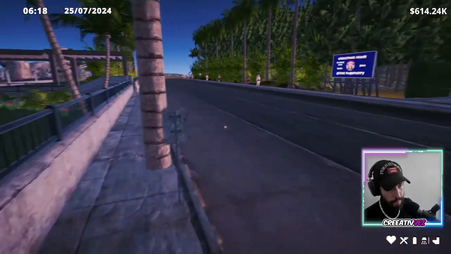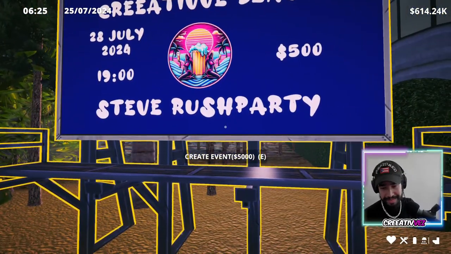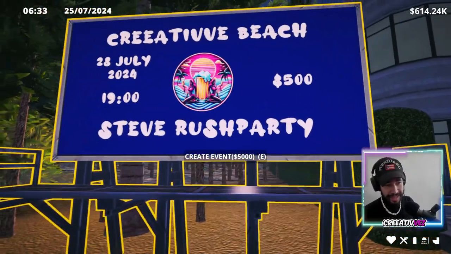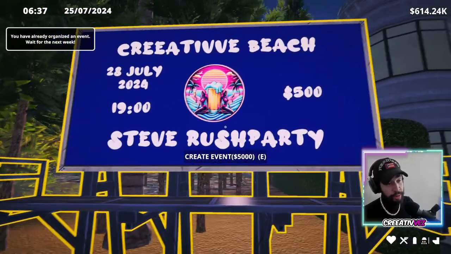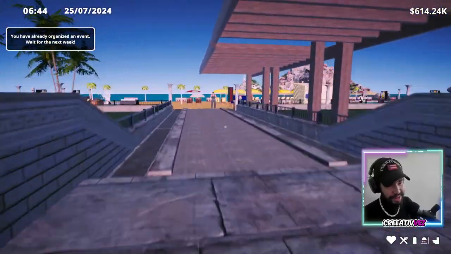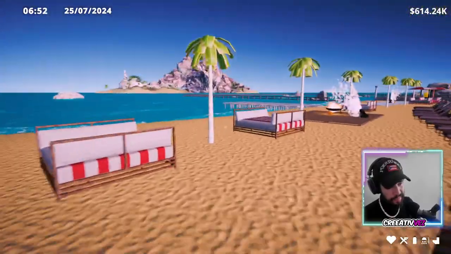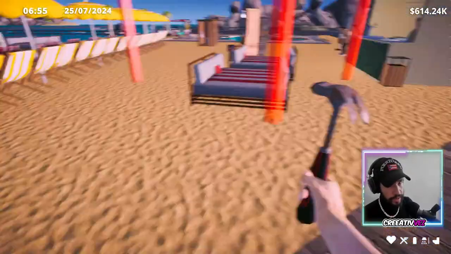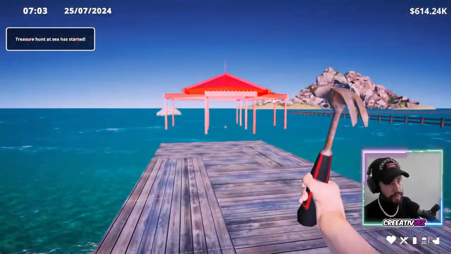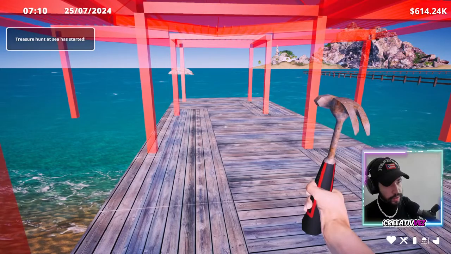Now this guy, we have to whack him. There we go. The first, we got a party going on. It says Steve Rush Party. You see, Steve? In case you didn't see my last stream, I made a party. I created an event called Steve Rush Party. There we go. I believe I did something. We should put a gazebo per pergola. Damn. This is too big. This is way too big. Oh my God.